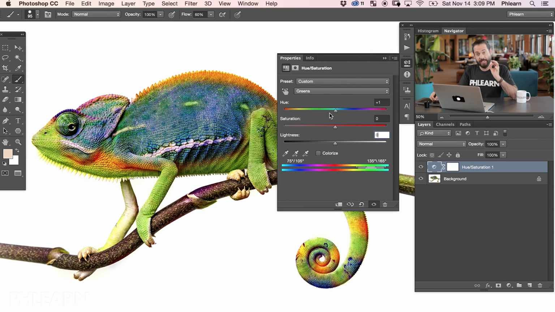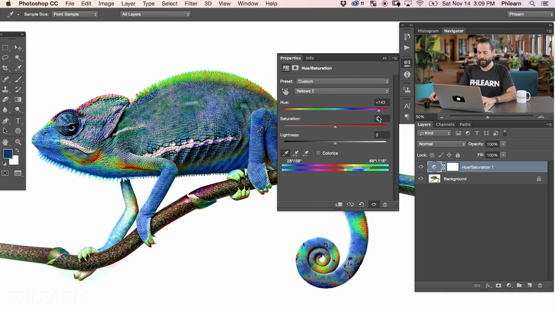So if you want to target a specific color, just grab this eyedropper right here. Click on this eyedropper, and then we're going to target the color we want. So let's click on that green, and you can see it changes where we're editing in our little slider down here. So clicking on that green there, now I'm going to bring my hue to the left or the right, and you're going to see those are the colors that get affected. So that green is now being changed, and all the other colors like the blue and the brown on the branch there, those are not being changed.